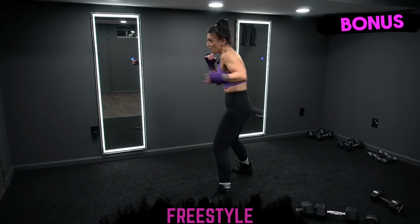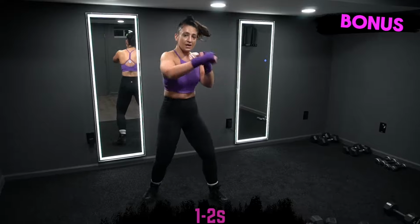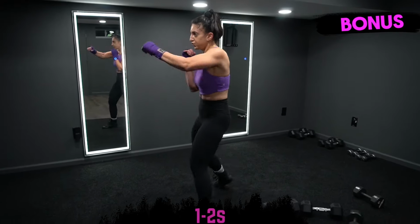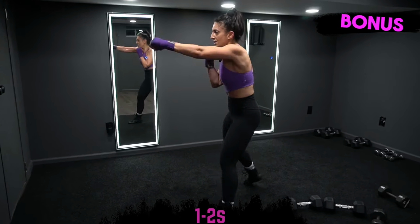That's it, in 5, 4, 3, 2, 1. One twos. Let's go, keep it light. Okay, keep it light, come on. Come on, baby, come on. Yep. Ramp up a little bit more speed. You got it. A little bit more speed. A little bit more. A little bit more. Let it all go now, come on.